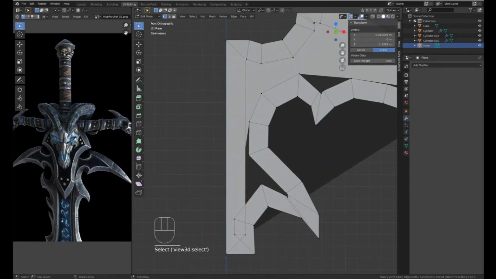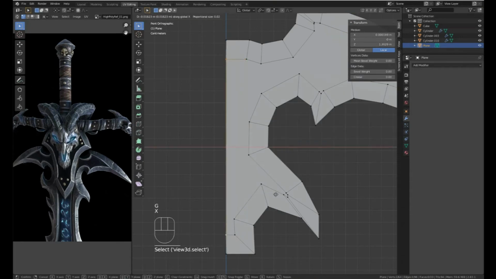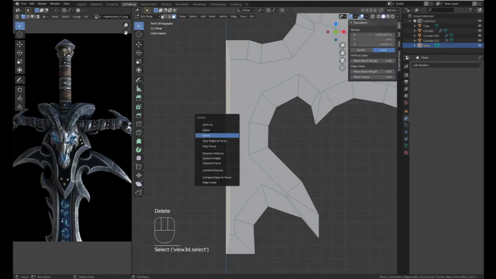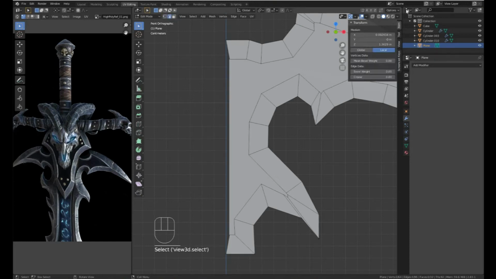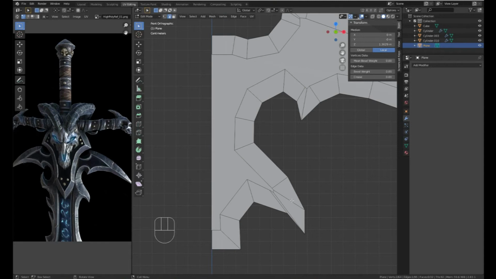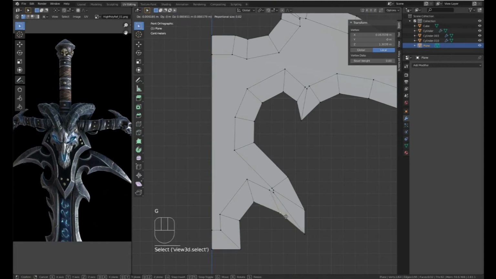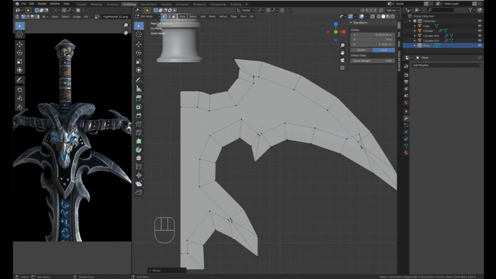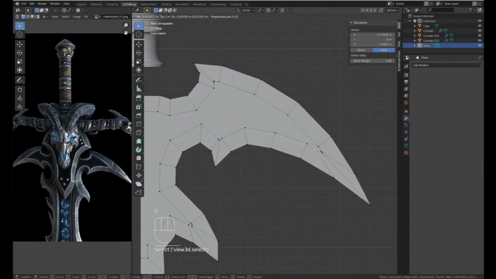So this being the center, we actually want that to be flat. So what we can do here is go to faces, delete that face, select this edge, zero that out so that it is in the center there, and also keep an eye on that vertex so it doesn't get the really long thin part, because that won't behave how we want it to.